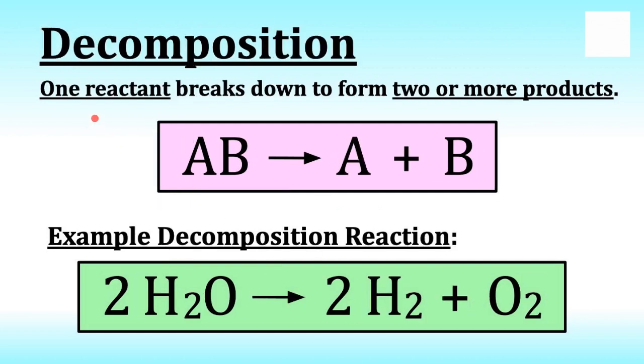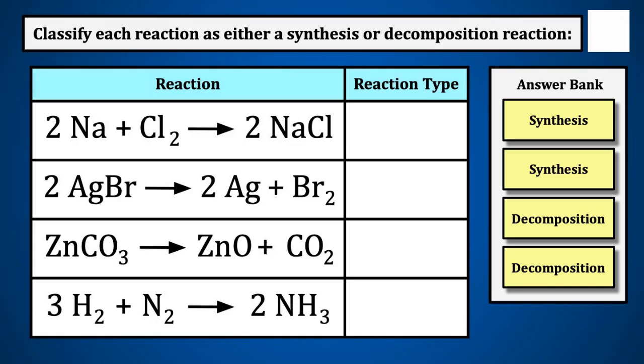Now the opposite is one reactant, a compound. Basically we've rewritten water and we're decomposing it into hydrogen gas and oxygen, forming two or more products. So one thing, one reactant, that's where they have the AB, they're connected. It's a compound, it's broken down. You can't have an element and break it down into something smaller, but you can have a compound and break it into something smaller. We use electrolysis for this one.